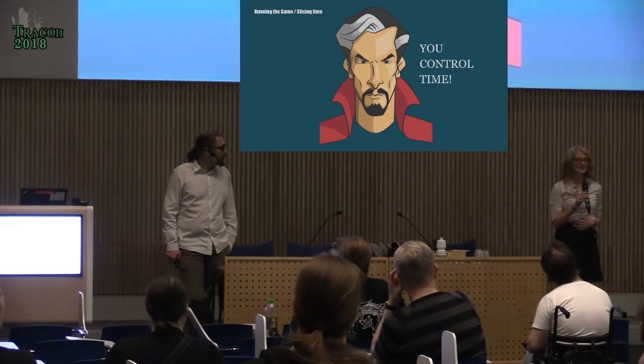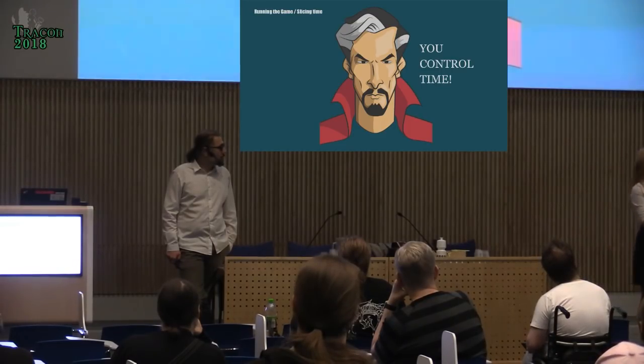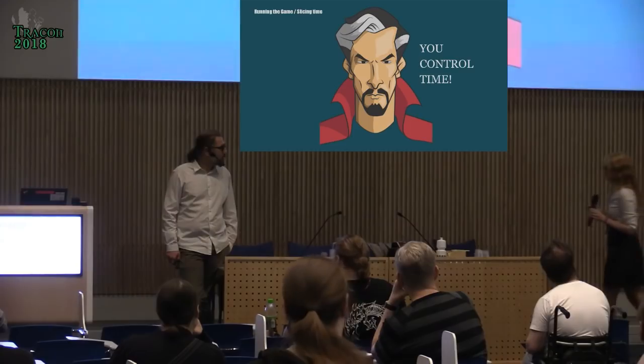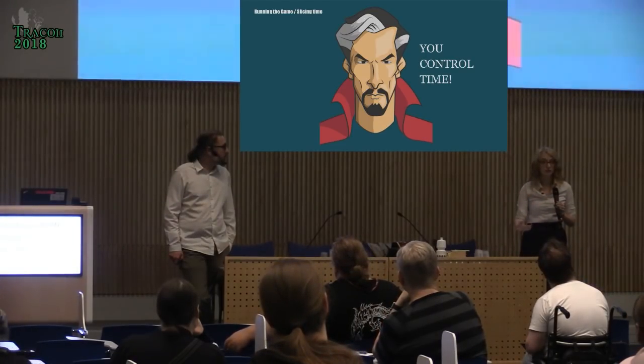So if your players decide that they want to run off in the one direction to terra incognita, like the bit that you've not built yet, right? There are some things that you can do about that. So you can slow them down by slicing time. You can make them do things. You can make them go through things by slicing time.